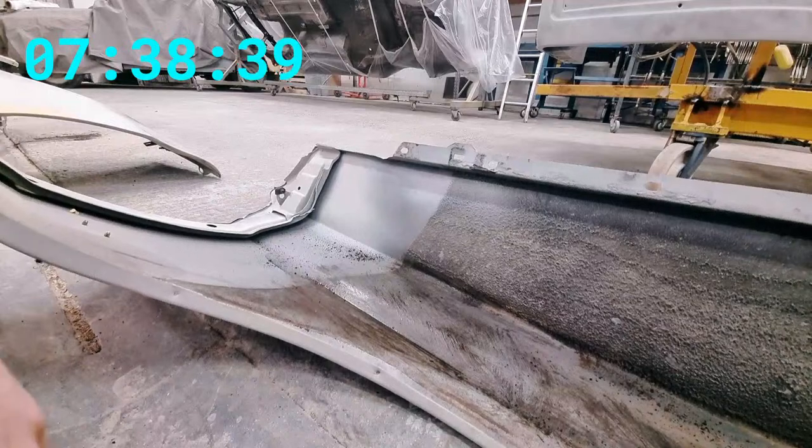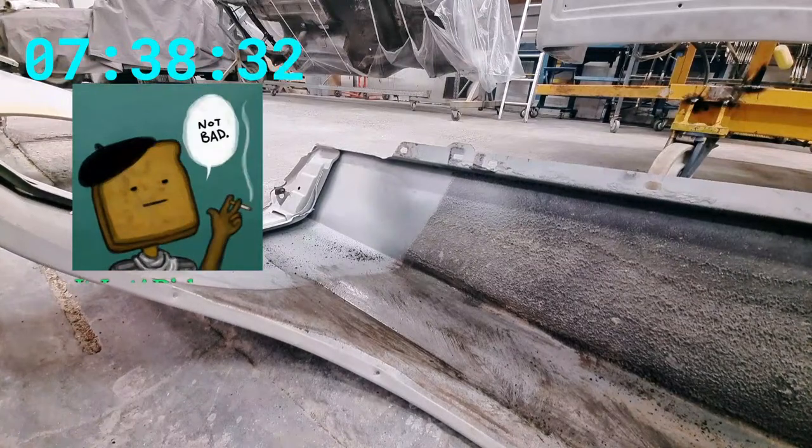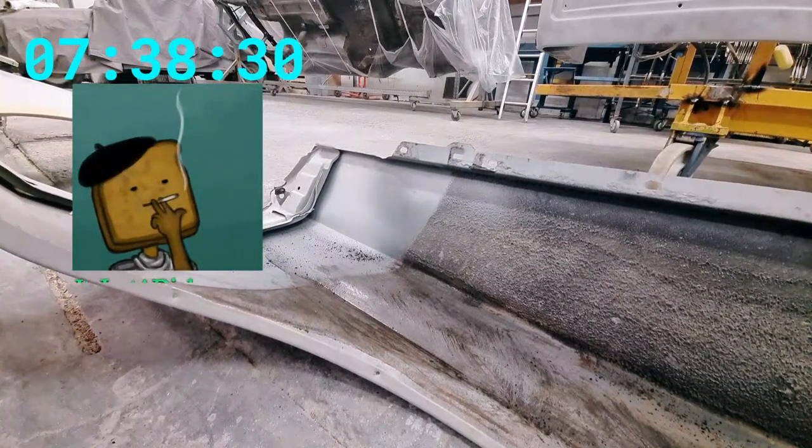Rather watch you build and restore a beautiful car than Elite eat cheesecake. Need a 351 Windsor and loved it.